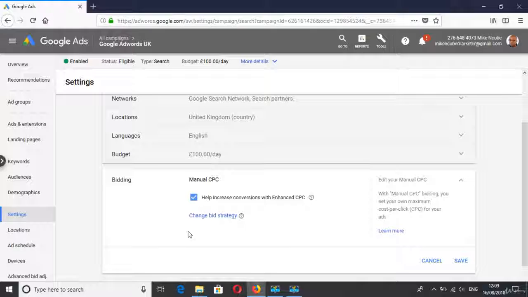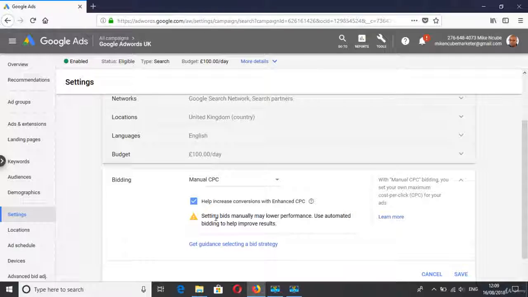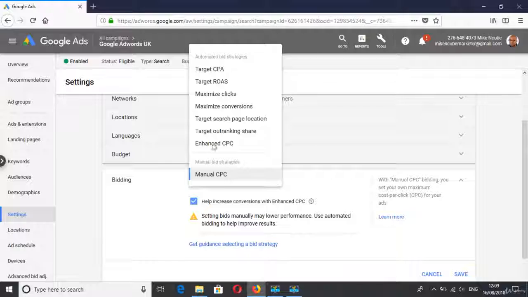So when you're starting, really consider where you are in terms of ads and so on, but in most cases you should try and go for an automated bid strategy, as you can see here. And perhaps, as I mentioned earlier, maximize clicks is the best, because it's going to try and get you as many clicks as possible for your budget.